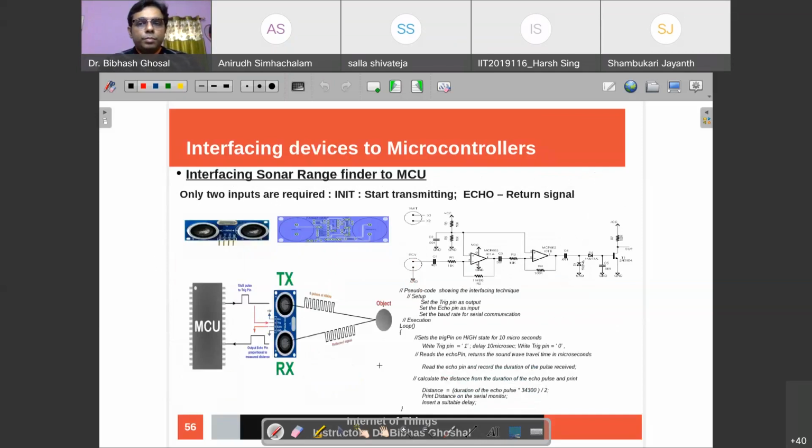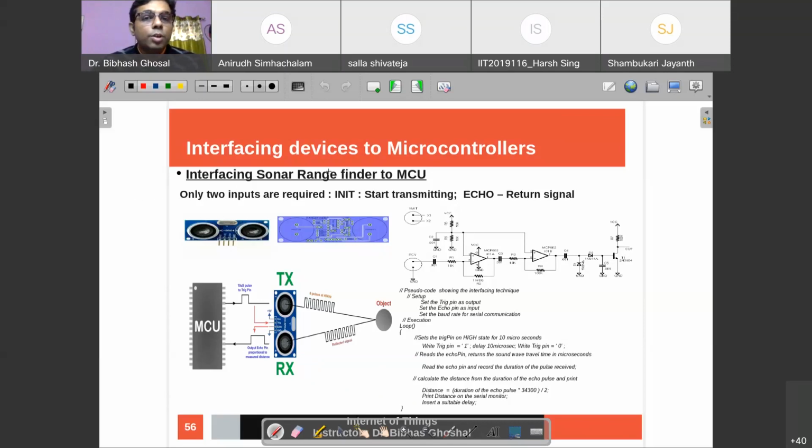Okay. So let me finish this with an example which shows how we'll be connecting microcontrollers, and I'll end it with this code. So let's see. Are you with me, all of you?